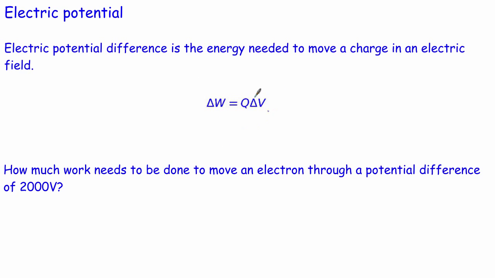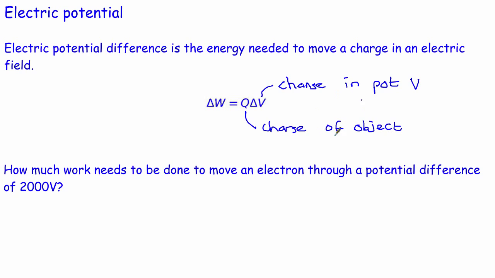So to calculate the electric potential difference, you just want to know the energy that's needed to move this charge. So it's given by this equation. This is your change in potential, that's measured in volts. Q is the charge of the object that's in this electric field now. So rather than the charge actually creating the electric field, it's the charge of the object, and that's measured in coulombs. And then this is simply the work done, which is basically the energy that's transferred, so that's measured in joules. So the work done is simply the charge of your object in that electric field multiplied by the change of potential that it sees.